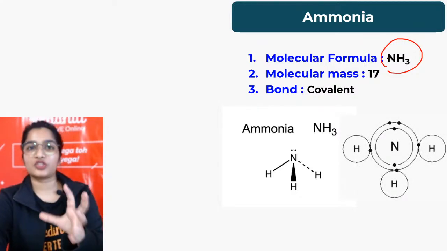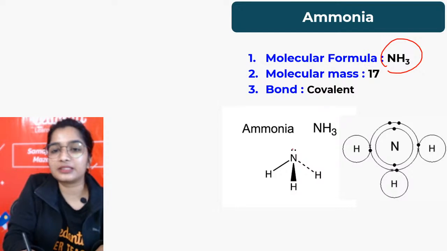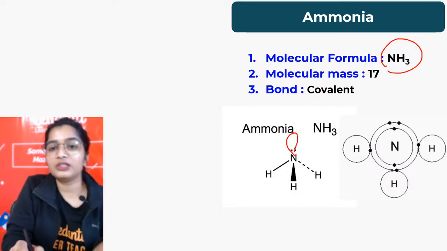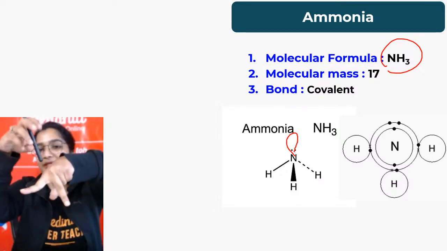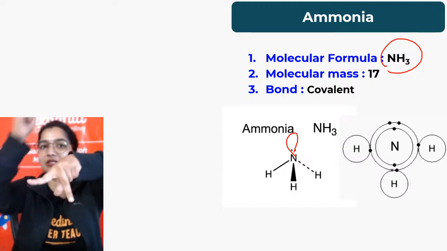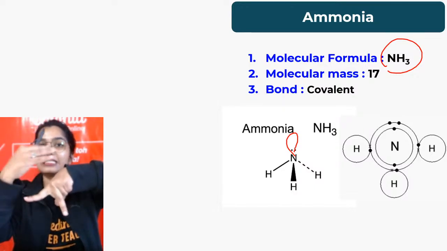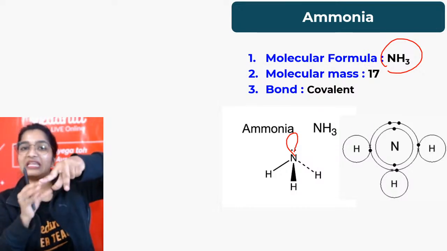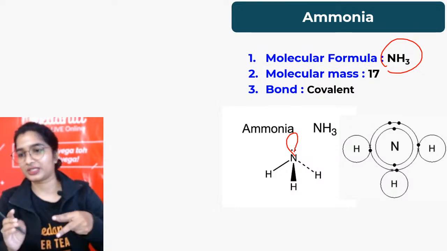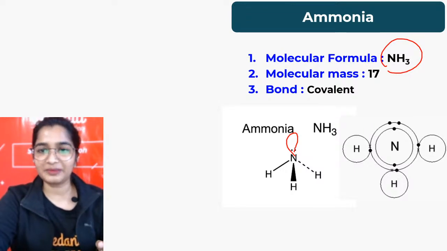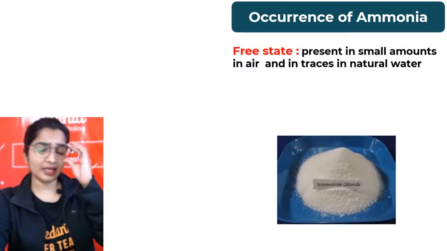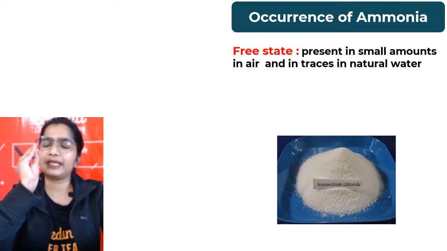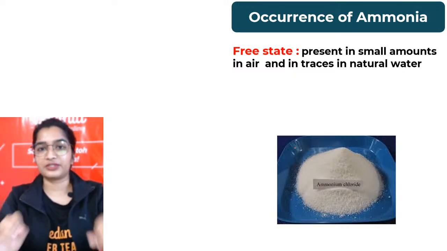So this is how the structure looks like. Okay? So there is this lone pair of electrons. So basically this is how it looks like. Same, but there will be a lone pair of electrons. So to decrease that repulsion, the hydrogens have placed themselves very far from each other. Okay?